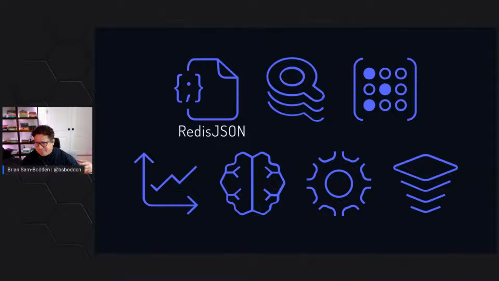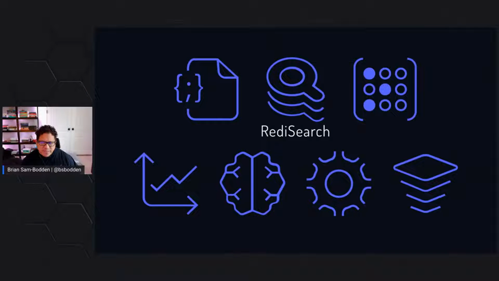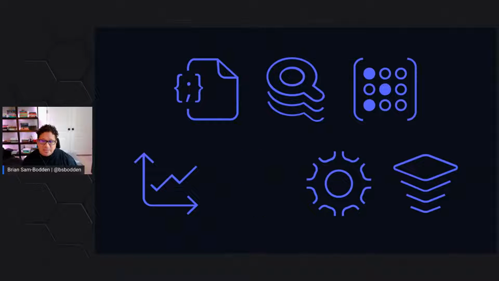We have JSON. So we have Redis JSON, which turns Redis into a full-blown document database. We have Redis Search, which is kind of like the magic glue that brings everything together and gives you a full-blown search engine, similar to Elasticsearch, in Redis. And it works with, for example, all the new data structures being added. There is a graph database called Redis Graph. There is a time series data structure with its associated commands.